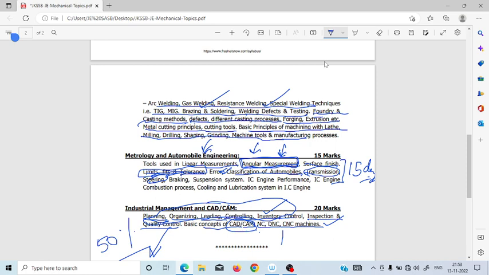It's also one of the most important topics, but usually eliminated by students. Not eliminated, but taken very lightly. These are the topics which decide the rank, so we will be discussing them in a very, very serious mode. These topics are usually taken for granted by students, but we are looking to crack these examinations, so we can't eliminate such topics. These are the merit scoring areas. Automobile engineering is a merit scoring area, and so is metrology.